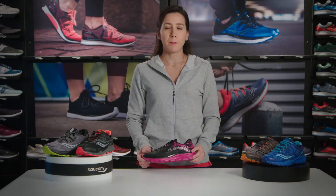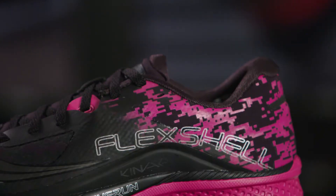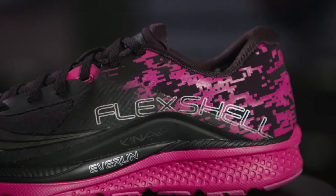My name is Samantha, I'm the field marketing manager here at Saucony, and I'm going to talk to you about the Elements Collection. Saucony is based in Massachusetts, and that means we see every kind of weather you can imagine — from hurricanes to nor'easters to the occasional sunny day. These shoes are similar to what you would find on their inline counterparts, except they've been juiced up with features that will help make them more weatherproof and help you weather your run.